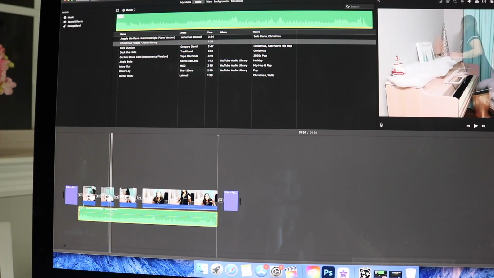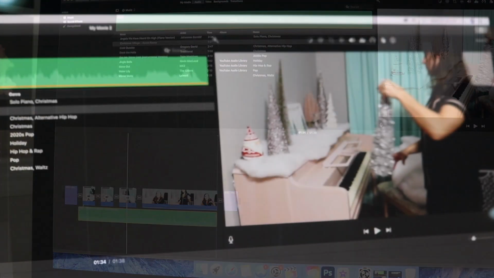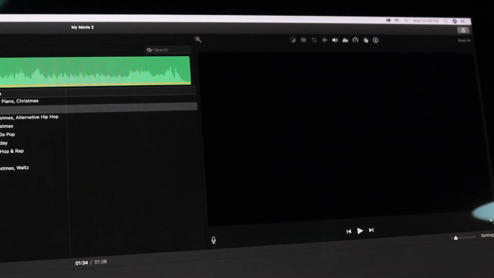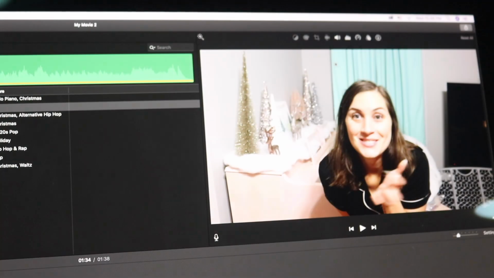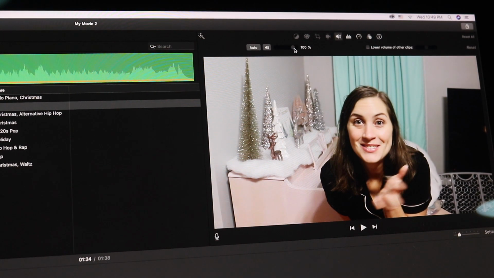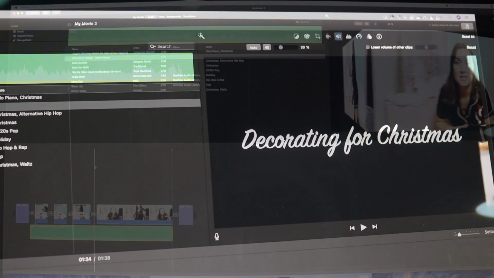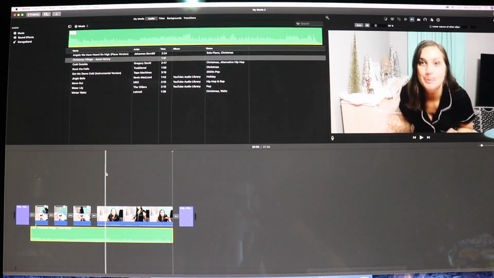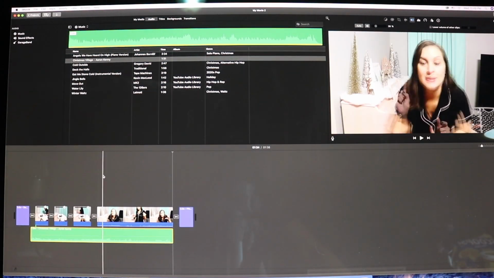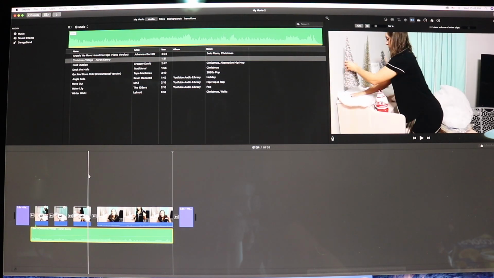They're usually pretty loud, so I like to turn the volume down personally. To do that, you do it the same way you do the other volume. Go up here to the little speaker and turn it down. I personally like to drag it down to 30. I feel like that is a good volume. And then I'm going to show you 2 ways to do the music whenever you're talking. So I'm going to play it normal.